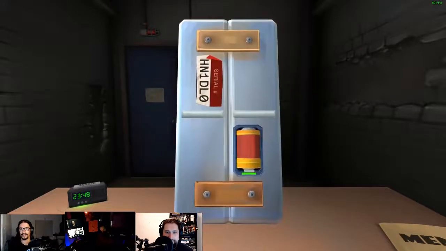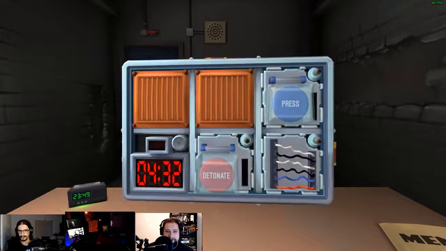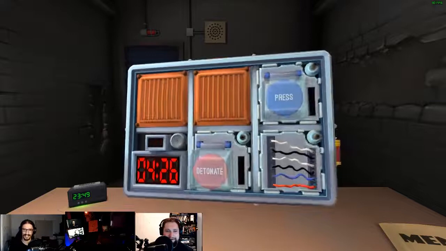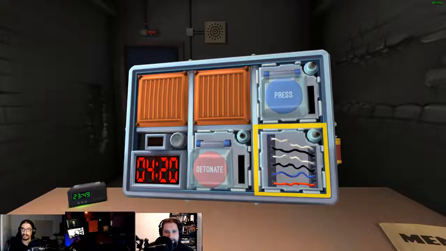Serial number is HN1DL0. I guess the last digit, zero, is not odd. Is zero an odd number? No, zero is even. Because numbers that end in zero are even. If there is exactly one yellow wire... no yellow wires. All right. No yellow wires.